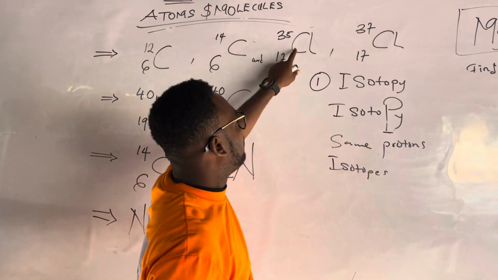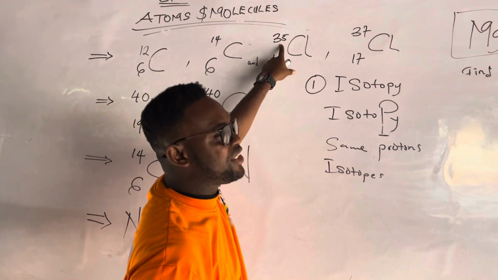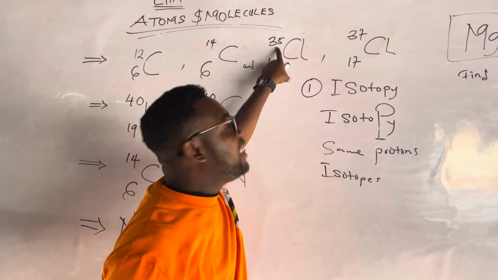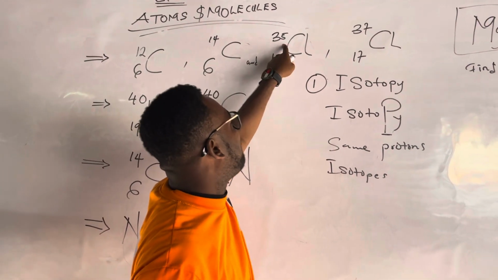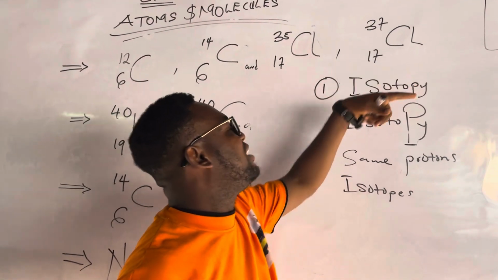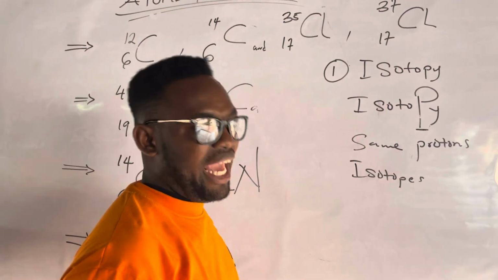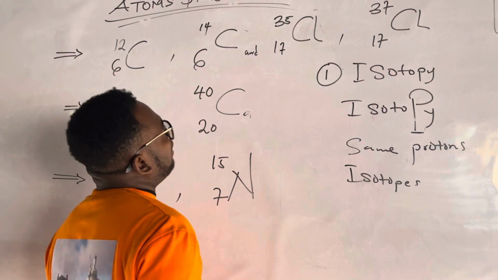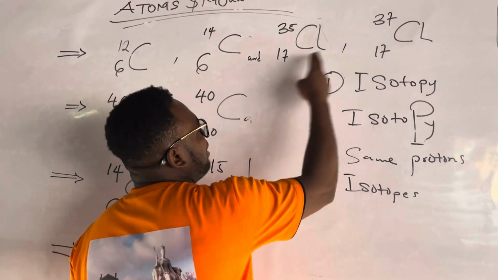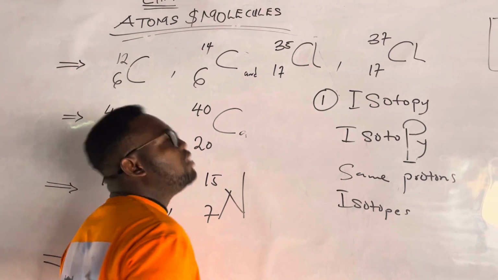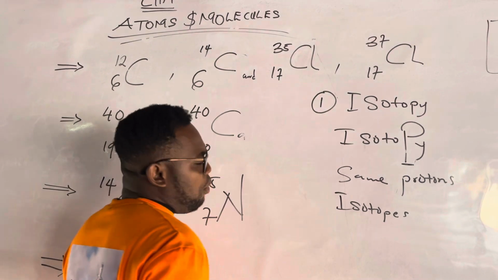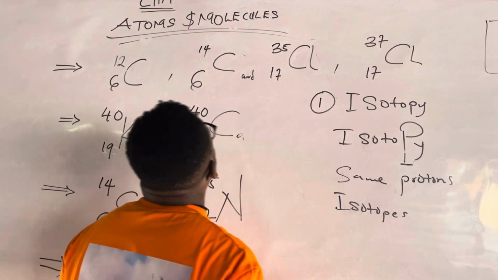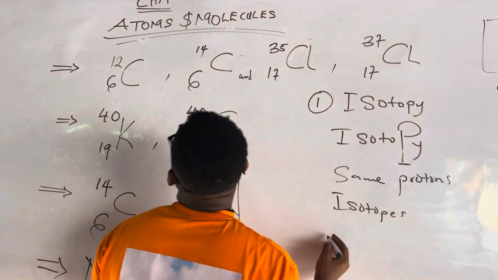Of course, in some texts you may see this expressed as percentages. It then means that this type of chlorine is 35%, while that other one is 37%, like that. All right? But the atomic number remains the same. So these are isotopes. Now, under exam conditions, you should not be tempted to pick something like this.